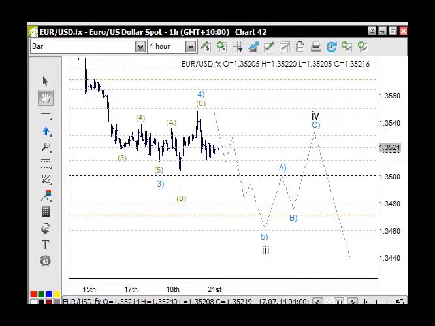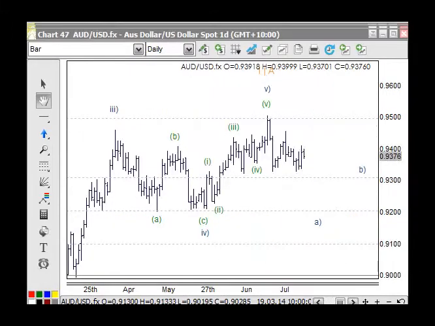Okay, the Australian dollar could have a good opportunity coming into play here. Now, as you know, we've had two counts on this, a bullish count and a bearish count, and there is a bias to the bearish count at the moment, and we're going to look at that, and see if we can get in there and add some short trades.